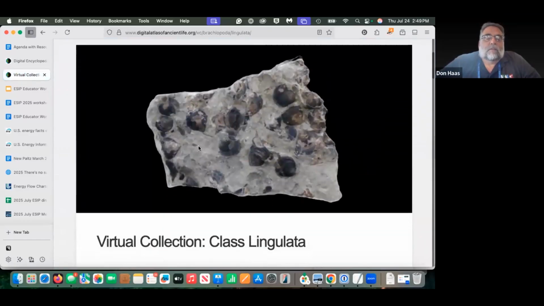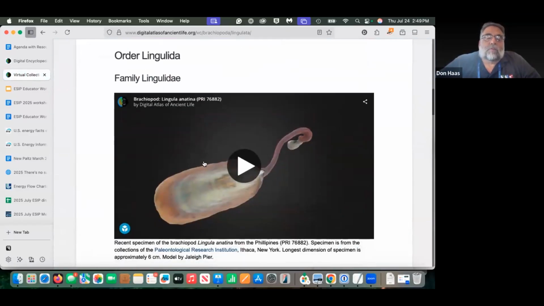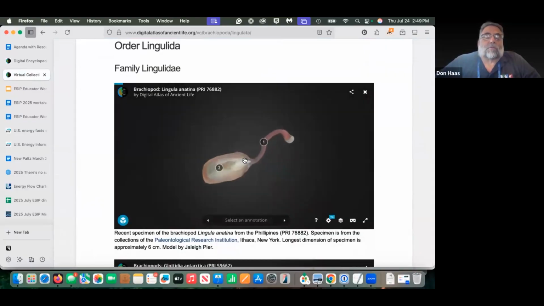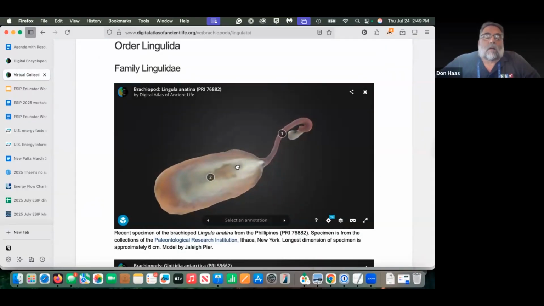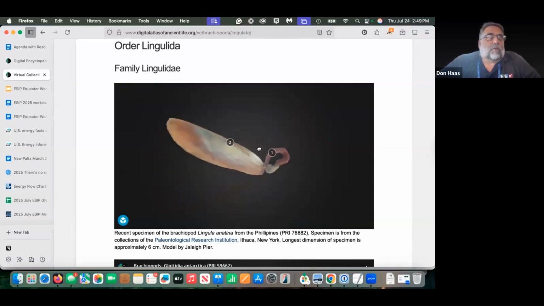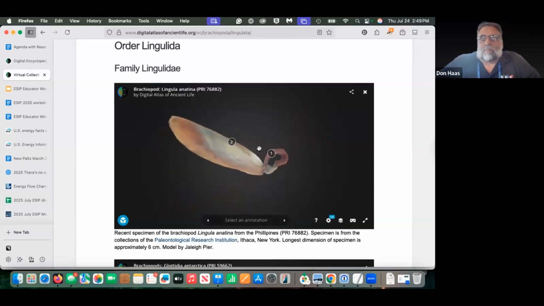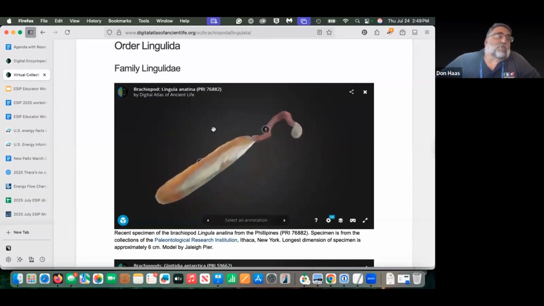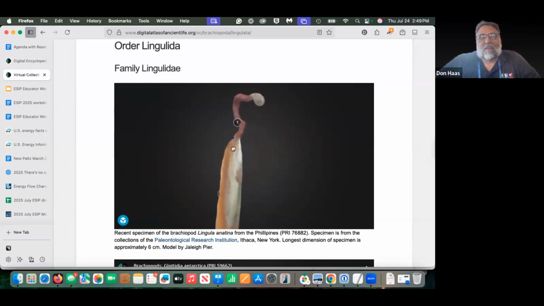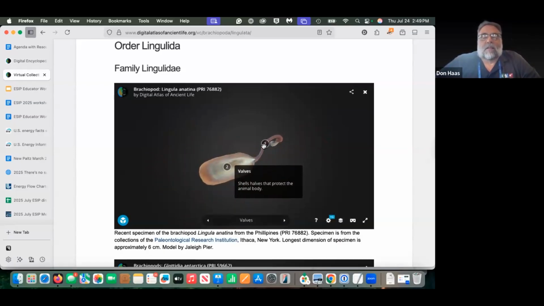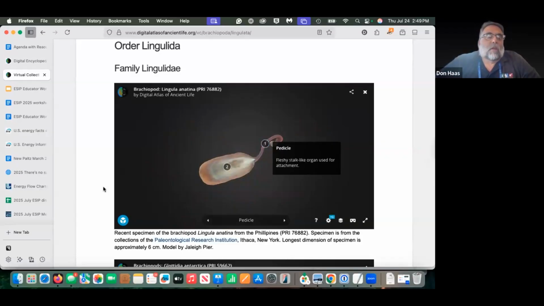And that's not a model. This is a model. Yeah. And so there are now over 500 3D models in our virtual collection. And you can download the models, but we spent some time yesterday, like I said, trying to figure out how to bring it into MergeCube. It looks like it's doable, but we couldn't figure it out yesterday. So you'll be able to play with these. We think some of them have some labels within them.